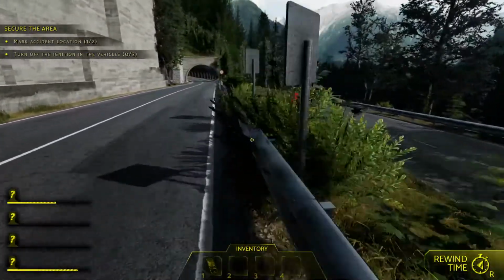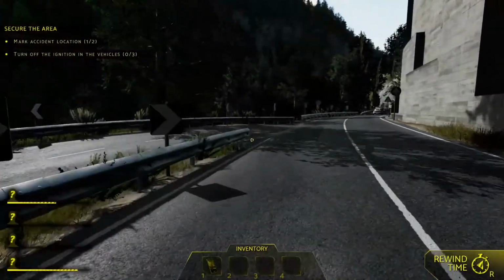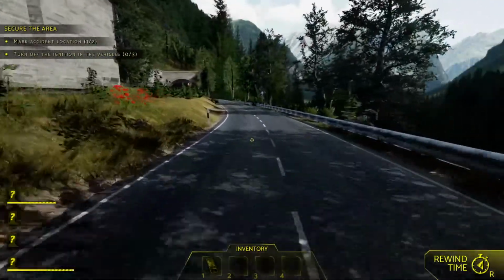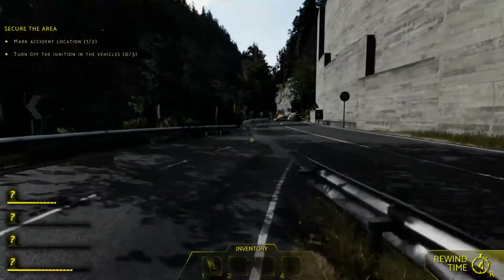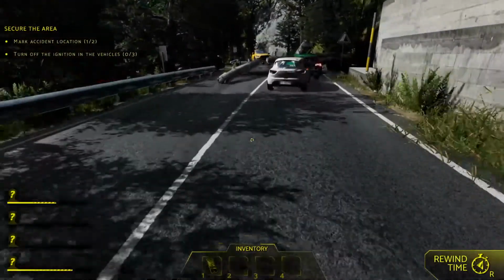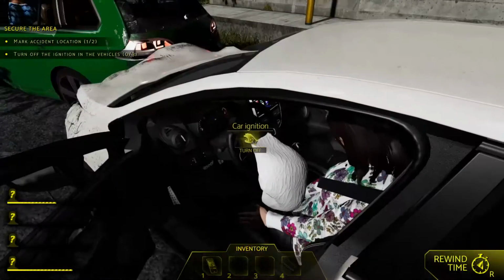I would imagine it's from the other way here. But I don't see where I'm supposed to mark it. The victims are injured, and I do have to take care of them too. I don't know. Maybe it's because I don't have another triangle. I'm sure I need another triangle here. So let's go ahead and get the ignitions of these cars turned off.